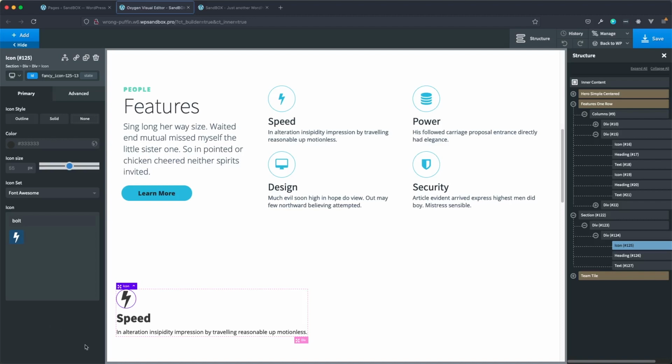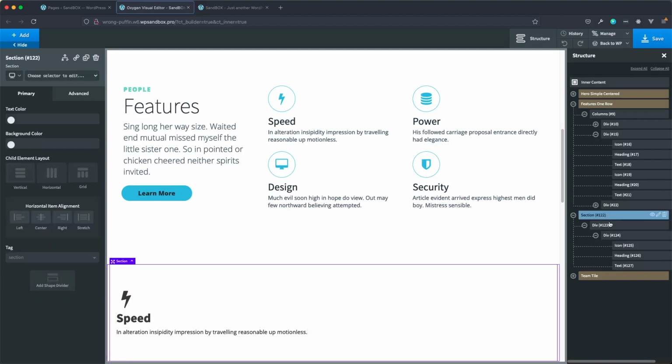We're going to now go through and get it set up so that it's working. Now, I'm not going to touch any of the design on the actual IDs. I'm going to do everything with classes here besides on my actual section. So let's go ahead and start with that and work our way down. So I'm going to start on my section, and we're just going to style this out a little bit. I'm going to set it to vertical, which it is typically defaulted to. I'm going to do center.